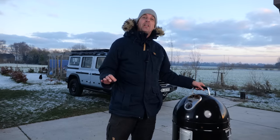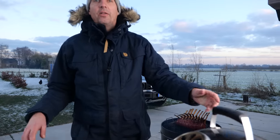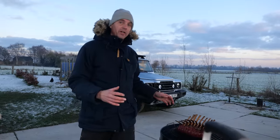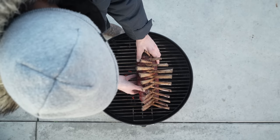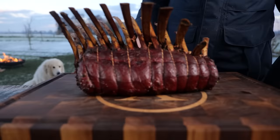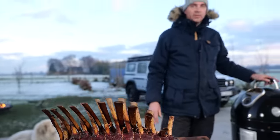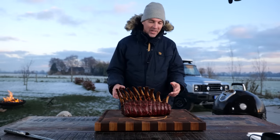I just checked and the roast is at a temperature of 54 degrees Celsius. Now, that took a longer time than expected, but that's natural when you have the cold weather outside and you're working with these temperatures. So take that into consideration. Something like this, which weighs around 1 to 1.5 kilograms, might take up to 1.5 hours. But look at the results. It was worth the wait.